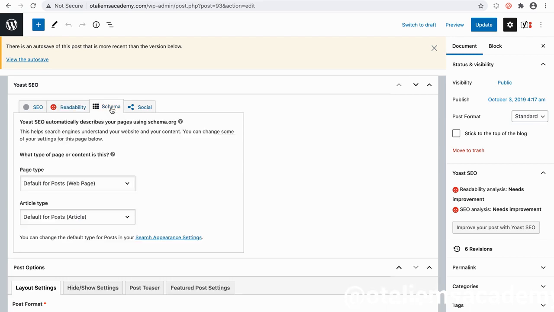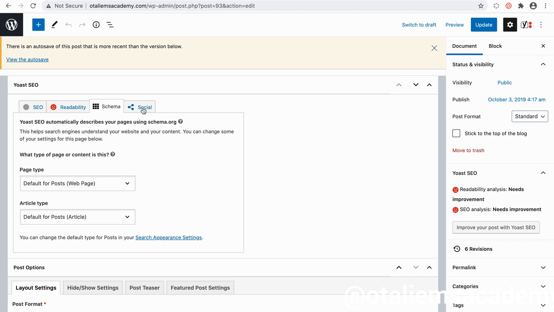You also have the schema. You must have heard about the schema markup, which describes your web pages as a kind of snippet of what your page is all about. It helps the search engine understand how your content is structured and how your website is structured. You can change the default setting of how you want it.